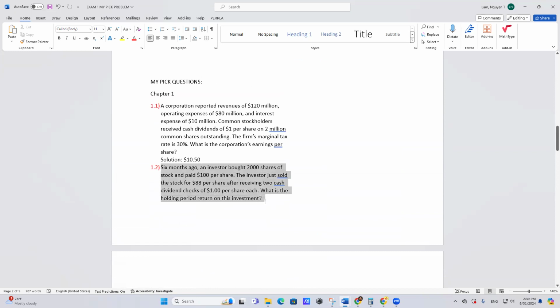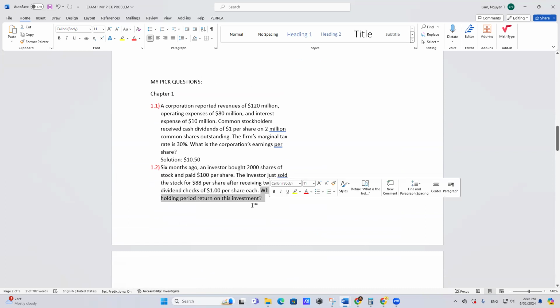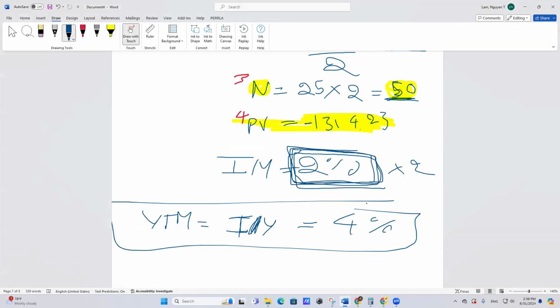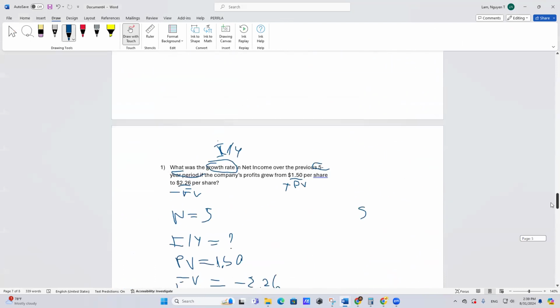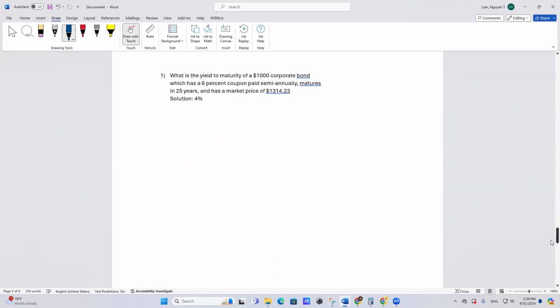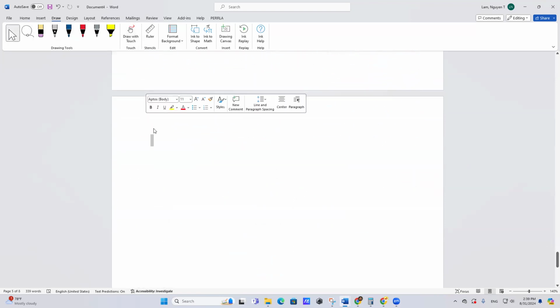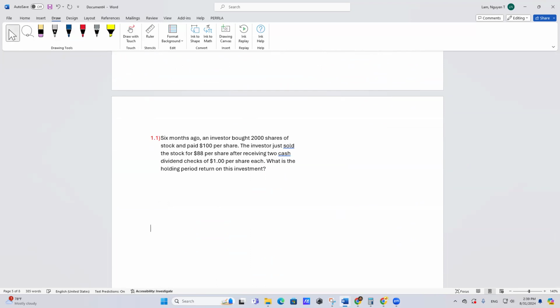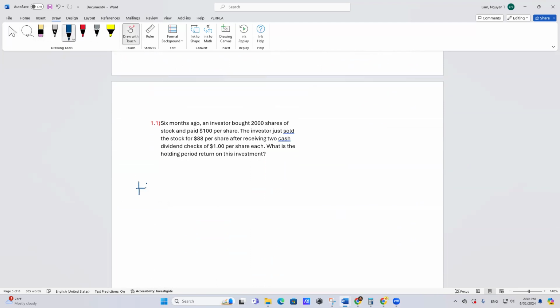Also, this is gonna be on the test as well. This one is what is the holding period return? It just means that you're gonna find the percentage change, right? Let me show you real quick. Before this question right here, it was asking for the growth rate, not the holding period return, the one I told you guys before. But this one is telling you to find the holding period return. Where is the percentage change? So the stock sold for 88.